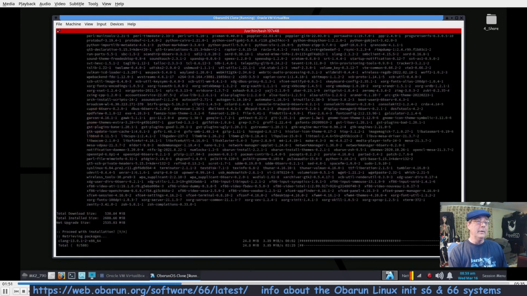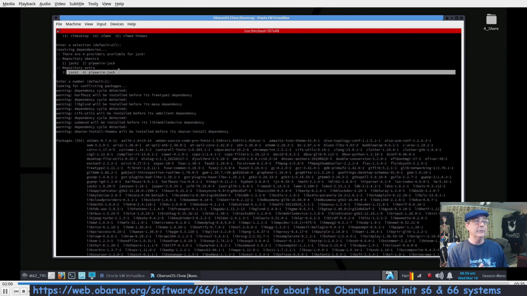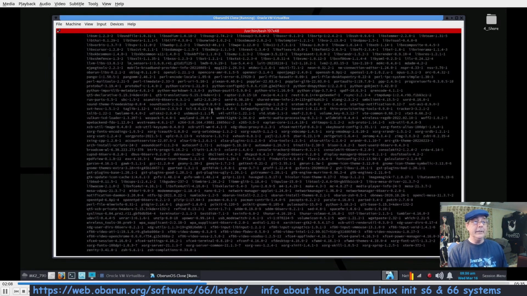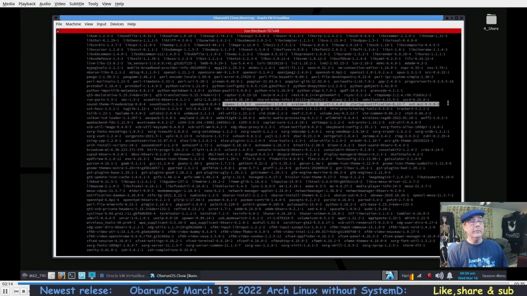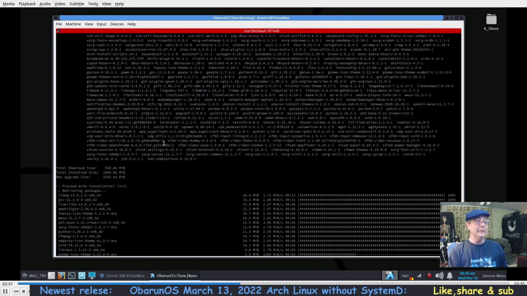Click on install. It installs ObarunOS first, and then comes back and installs the desktop or window manager of choice. But I want to point out here, one of the things you see coming in right there was Jack. And so they do use Jack. If you're familiar with Jack, that's a good thing for you right there. I'll point out there, every time I see that word telepathy, I kind of smile and say I'm going to look that up. Every time I have, it's been actually a positive thing.